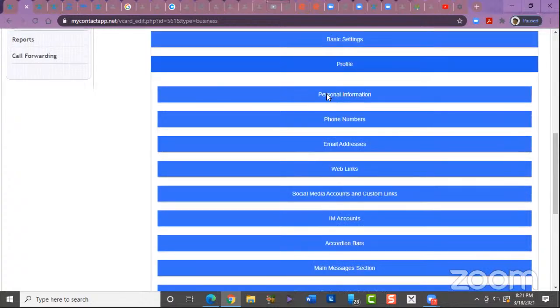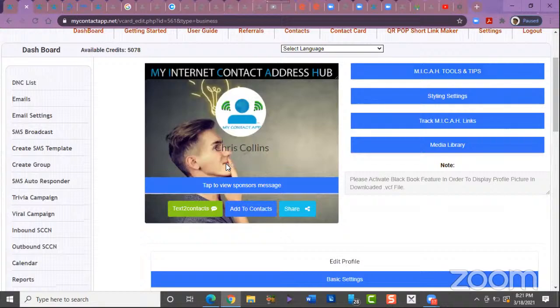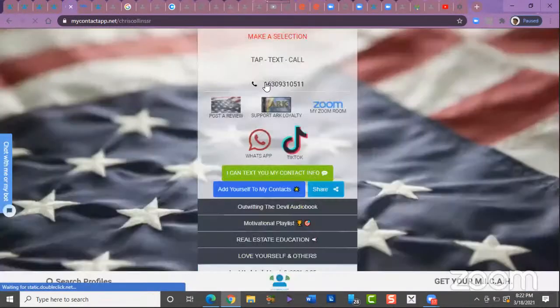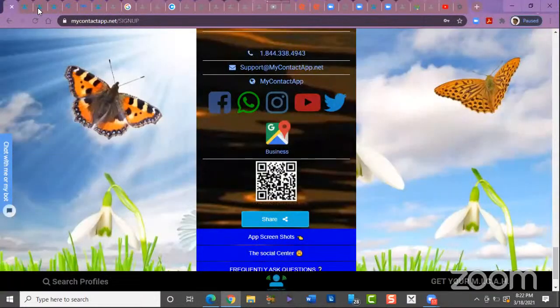Profile is just that: phone number, personal, etc. We're going to do phone number. Now, what's cool about this, anything on the top line shows on the web. It'll show right here on the web. But if you put it on the second line, it will only show in the file that people save to their phone. I want you to know that is important because I don't want to give certain information to people to overwhelm them at first, or maybe I don't want to give it to them if they're not going to take the time to save me to their contacts. So like my email, everything I hold back. Hey, if you don't want to save me to the contacts, you're not getting it. That's all I got. Save me to the contacts, you'll get my life story.